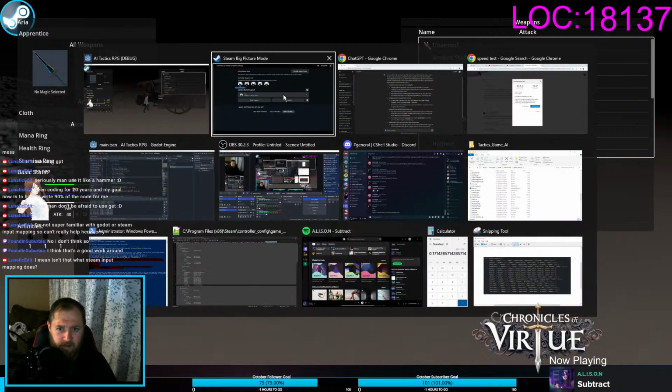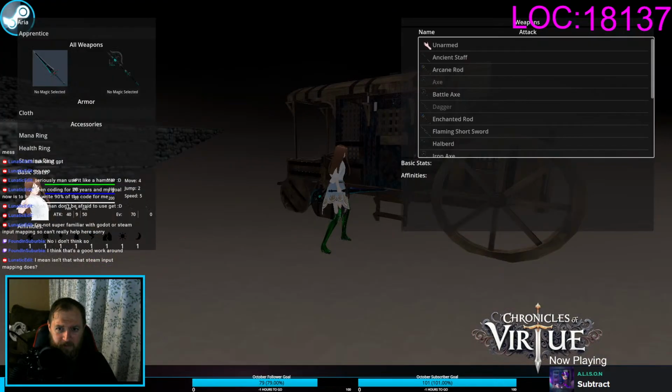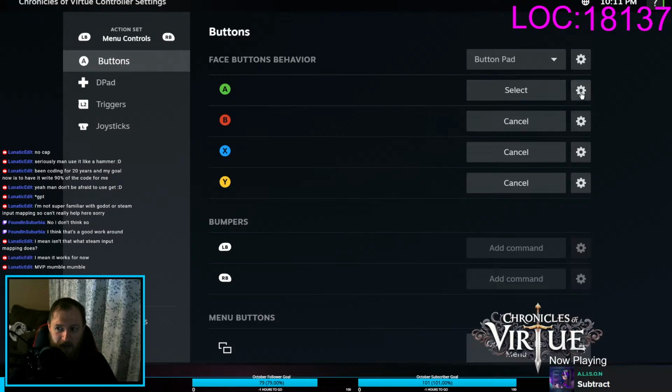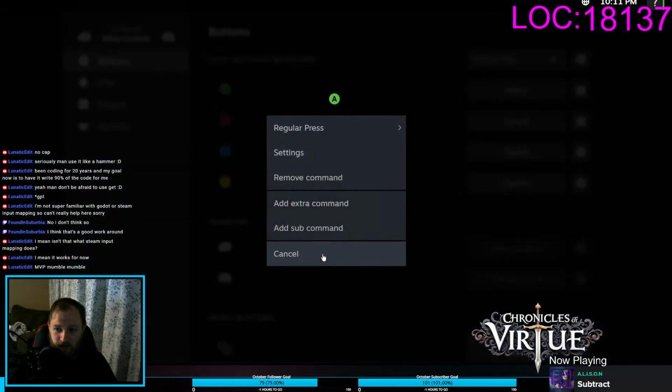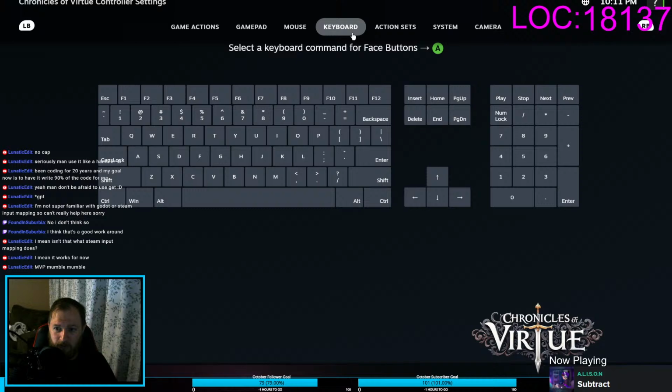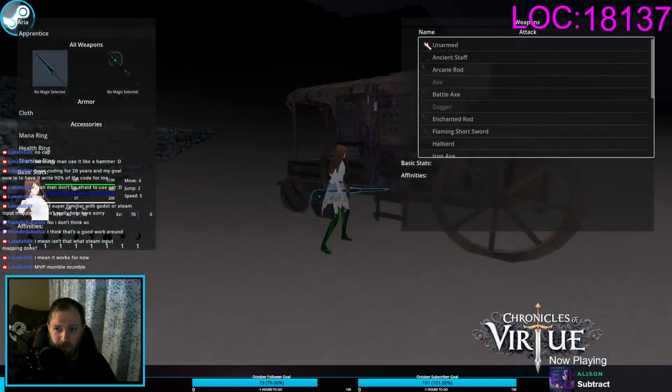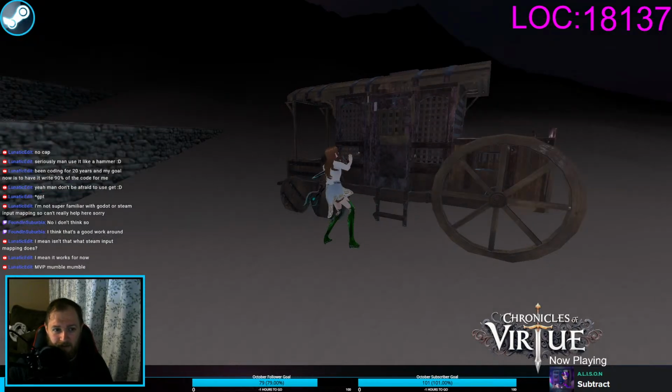Okay. Then what I can do is the same thing actually. I should do almost everything like that. So A, instead of select, I would do keyboard enter. Let's see if escape goes back. No, escape does not go back.